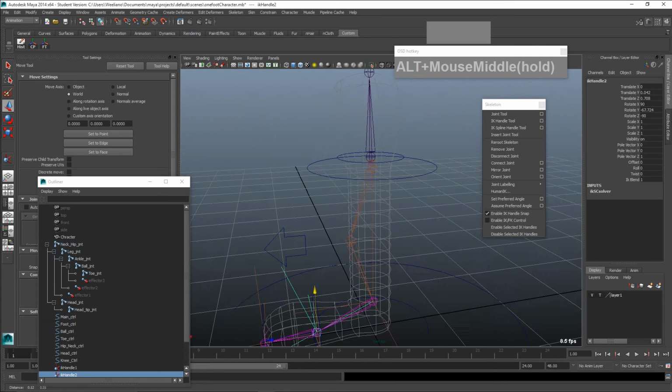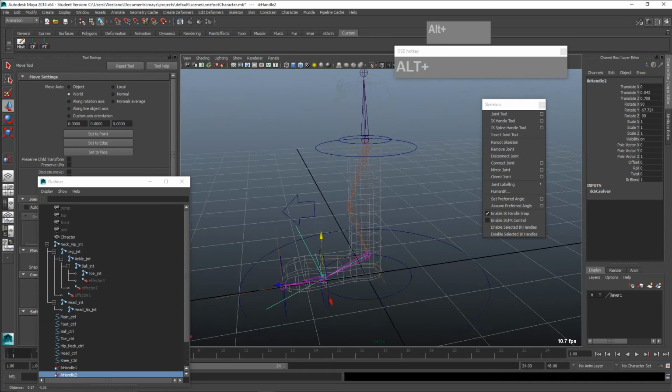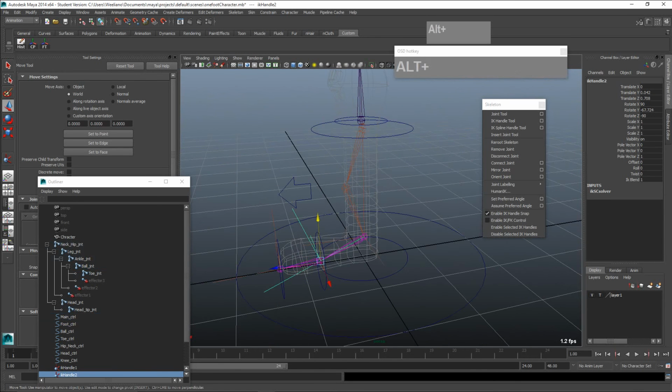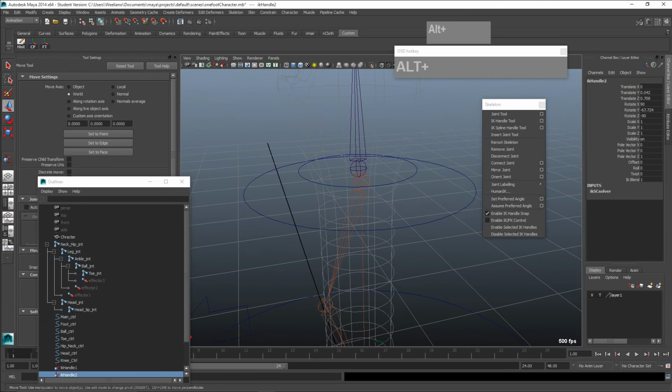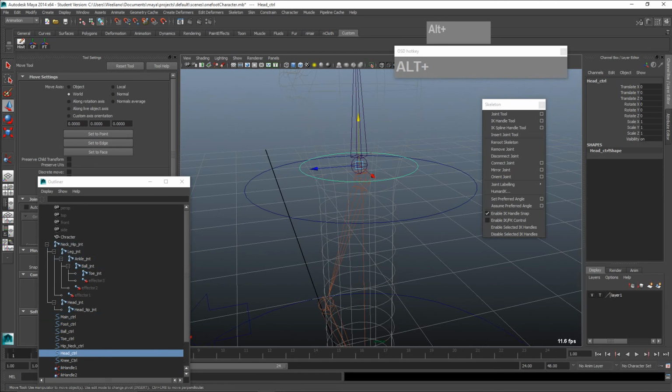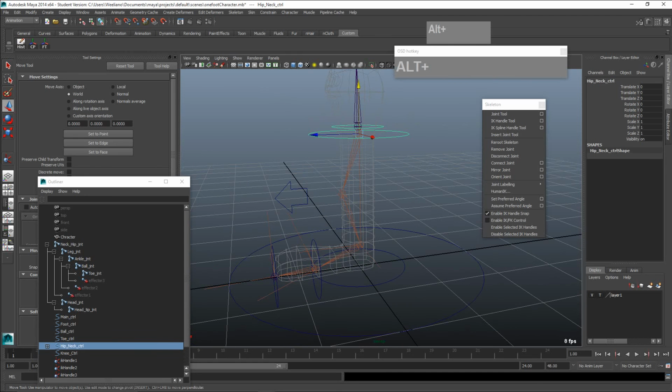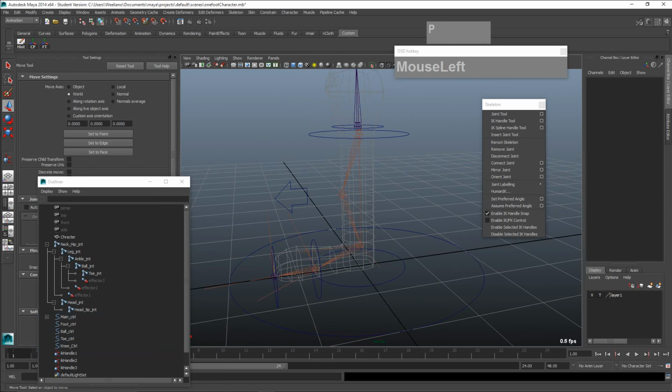So we're almost done. We are now ready to do the parenting operations. So just follow this step by step. This smaller controller is the child of this bigger controller. So select this controller, shift select this controller, and press P to form a parent-child relationship. And this controller should be a child of this main controller. So select it, shift select this main controller, and press P once. So when I click on this main controller, the entire hierarchy is activated.